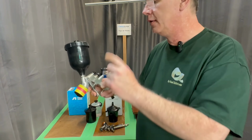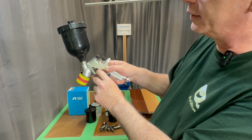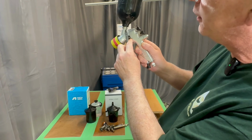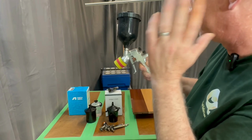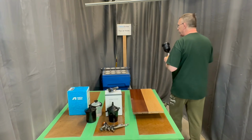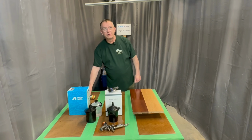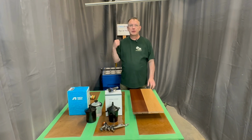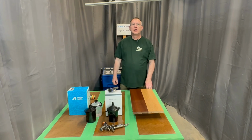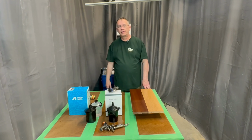If you ever get a little leak on the cup itself and the material runs down on it, it can go onto the actual needle. That's probably hard to show now, but you know what I mean here. This little needle in here, and then if that cures, then the needle gets stuck. And that's another matter. Then I have to take it apart and really thoroughly clean it and so forth. That you can never avoid. That's why you should always have your gun in absolute safety when you turn the lights on. And in my other video about tips and tricks and safety, I showed I have built myself a little cabinet where the gun always goes in, close the door, it will never be exposed to the light, and that solves the problem.